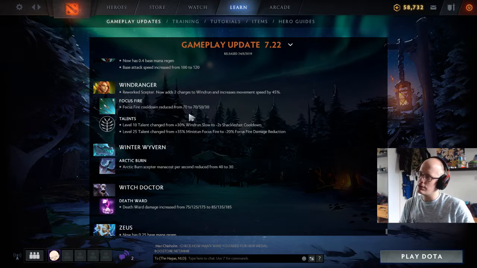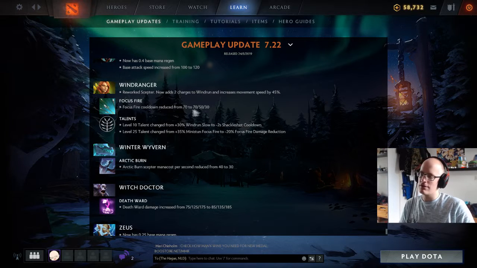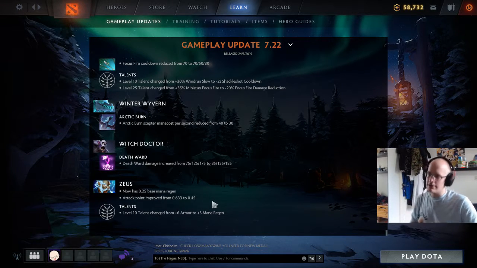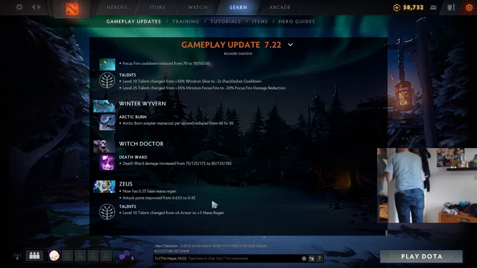Focus fire cooldown reduces, but that means, oh, okay, so they changed focus fire in general to make it now, instead of 70 the entire time, 30 at max level. I like this change. Okay, got it. We checked out the entire patch notes, and now I'm gonna try pretty much everything out in Turbo.